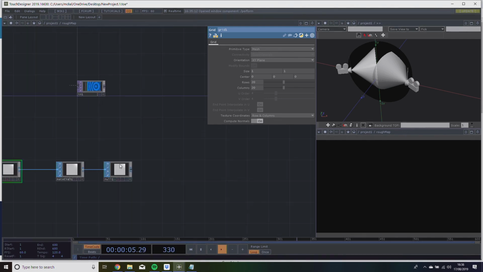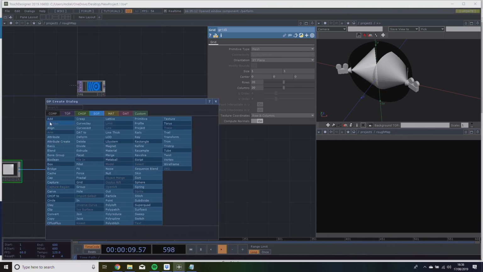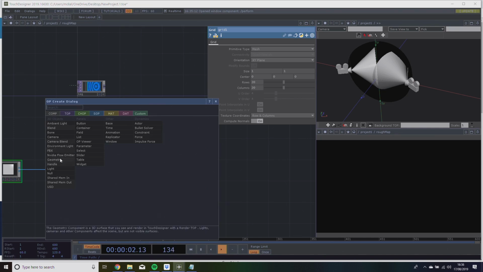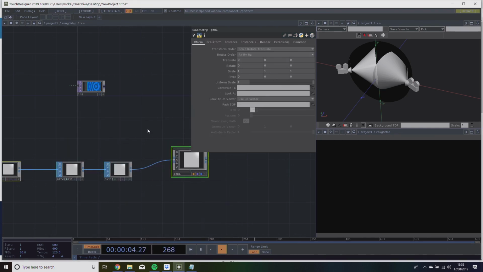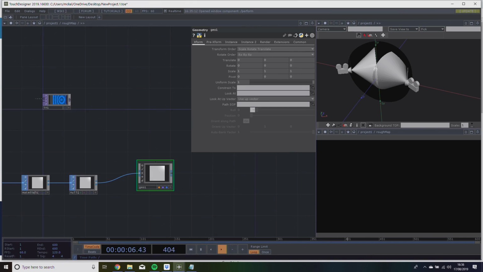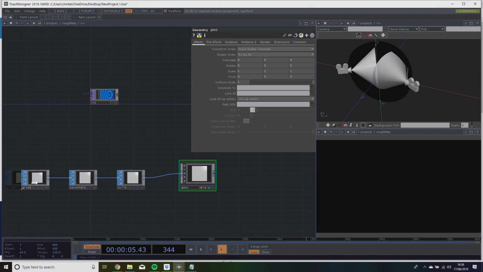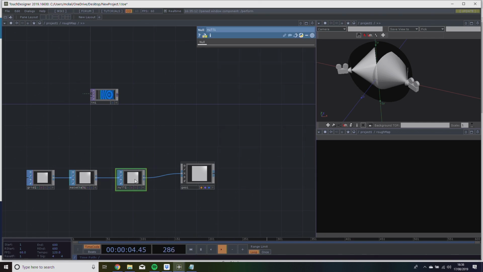Okay, now the same little trick we did before. I'm going to right-click the outlet of my null and turn it into a geometry comp. So what we've basically made is a grid that has 400 little dots inside of it. We've said we're going to add a material that we've not done yet. We've used a null that's just a nothing SOP, and then we've turned it into Geo1.